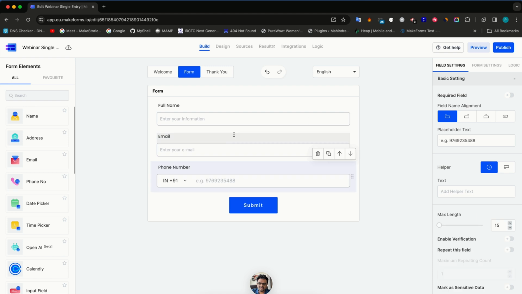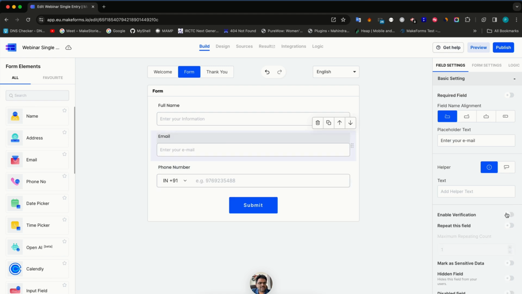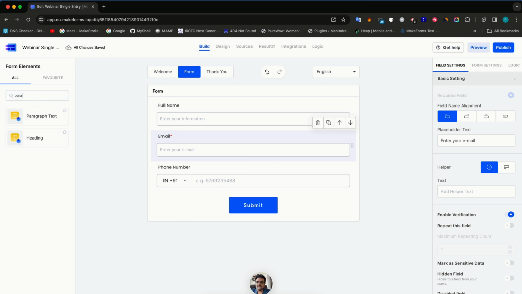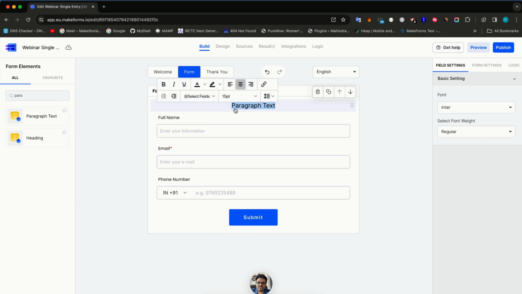To add a little bit of twist, what we will do is that we will ask our users to first verify their email address and then proceed to checkout. And now what we'll do is add a paragraph text at the top, and we'll say webinar registration.